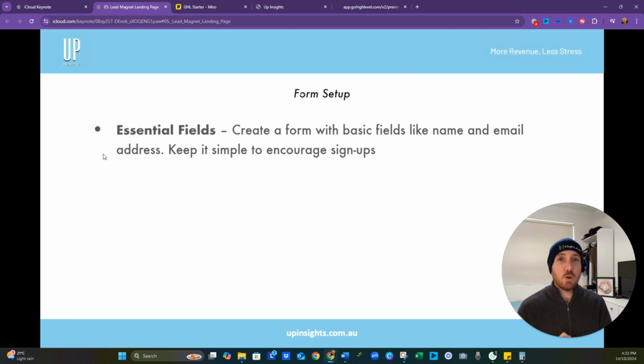Now this depends on how much you want to qualify as high intent buyers. If you ask for a full name, email address, phone number, and address, like home address, that person, if they fill that out, is probably more likely to buy from you than someone who only puts in a name and email address and is unwilling to fill that out.